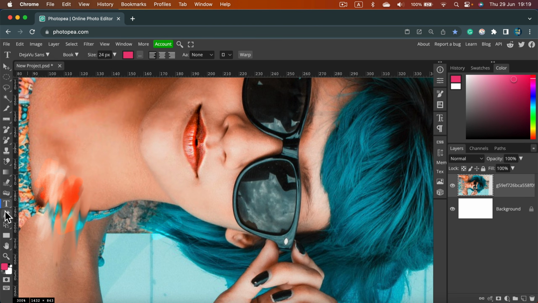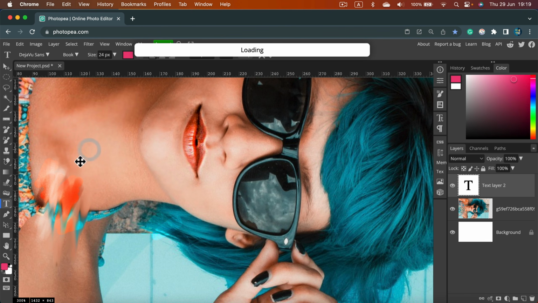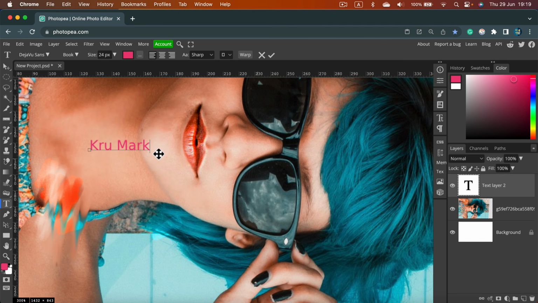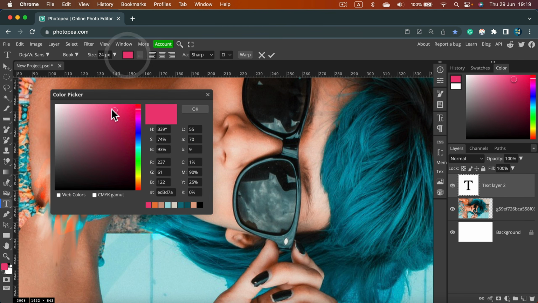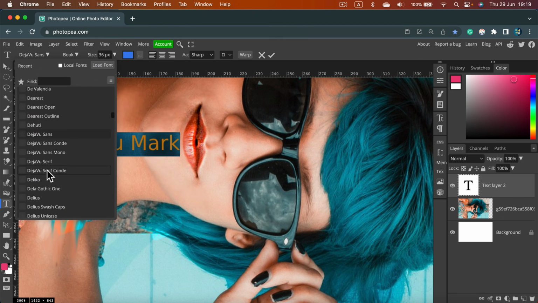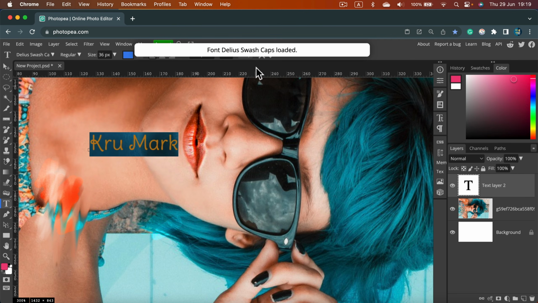Below that we got this big letter T. T stands for type tool, and by default it creates a new layer for me to type on, this brand new layer. If you want to change the color of your text, you must select the text first. You can modify the color from here. You can change the font size or even the font type itself here.